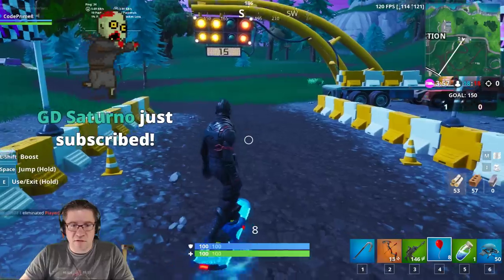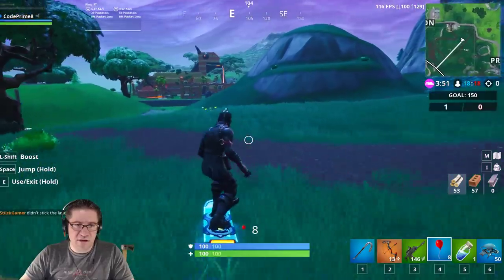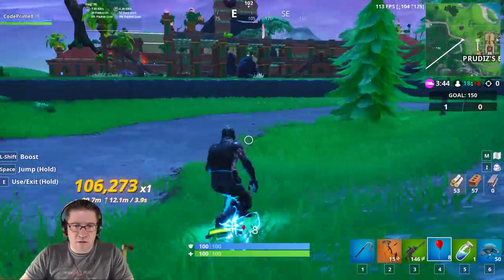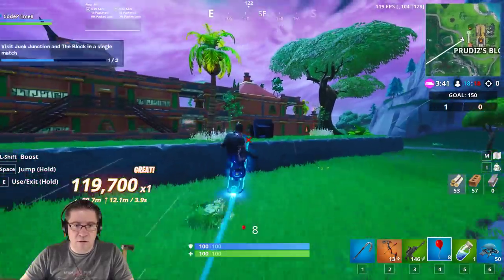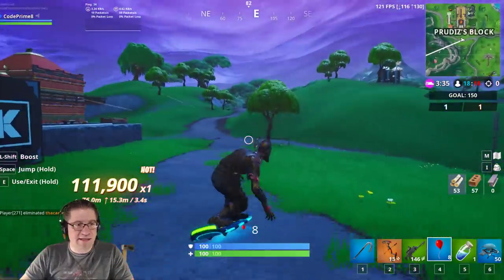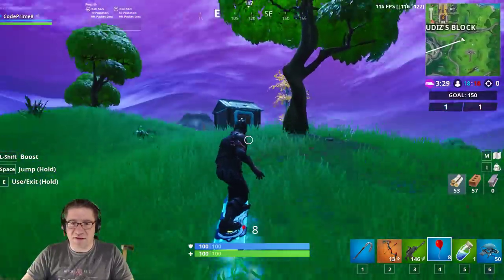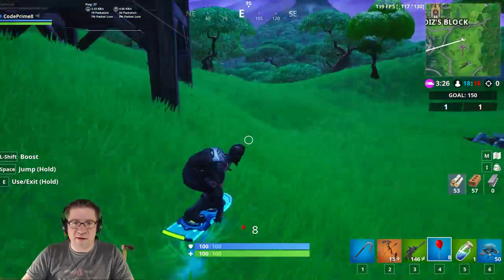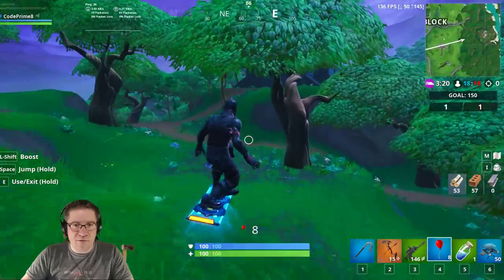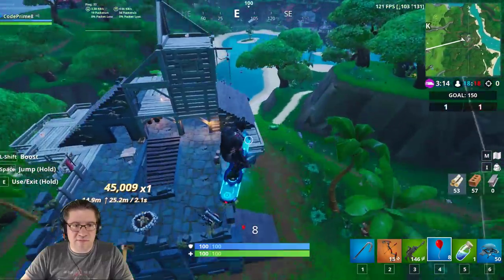Ooh. Let's go. Nope, I'm not worried about that. Let's go to the block. Woo! Got it. Okay, next up is pirates' bases. Visit camps in a single match. I have to visit three of them. Where is it over here? Let's see if this is one. Yep, that counts.